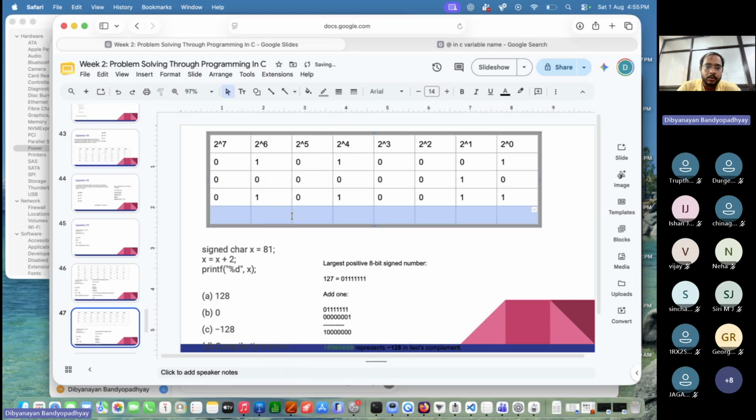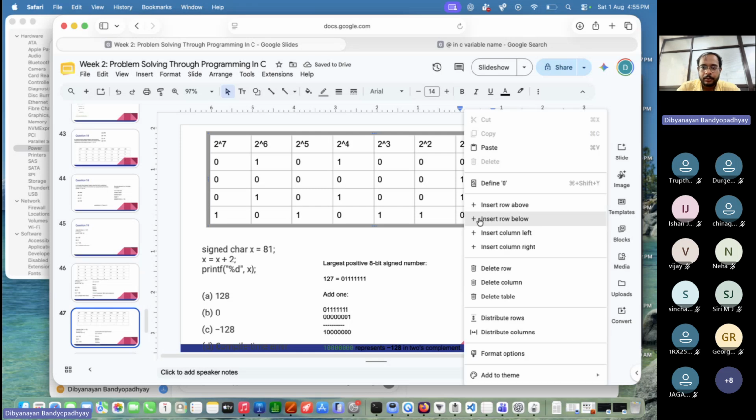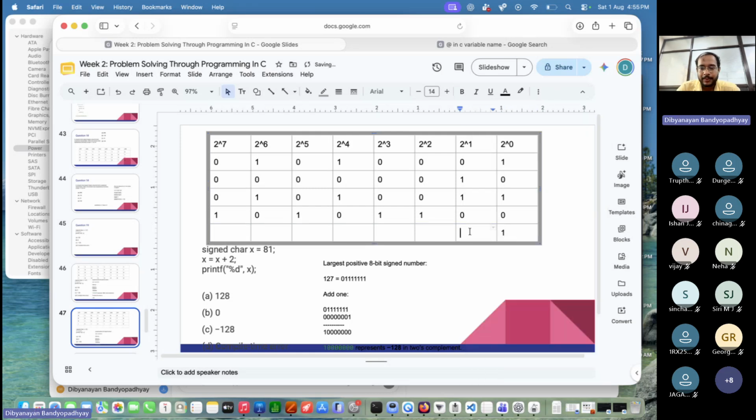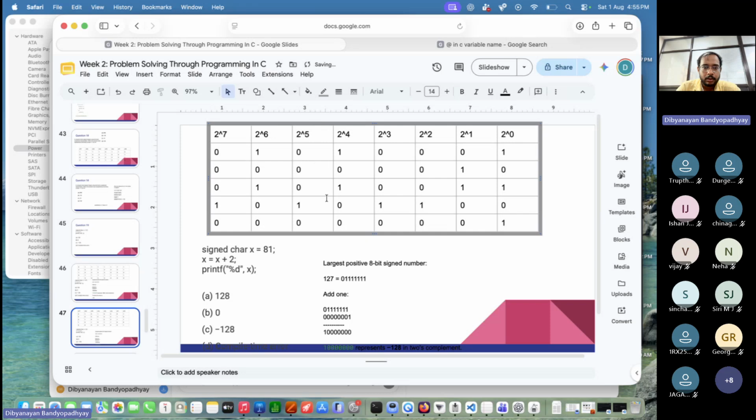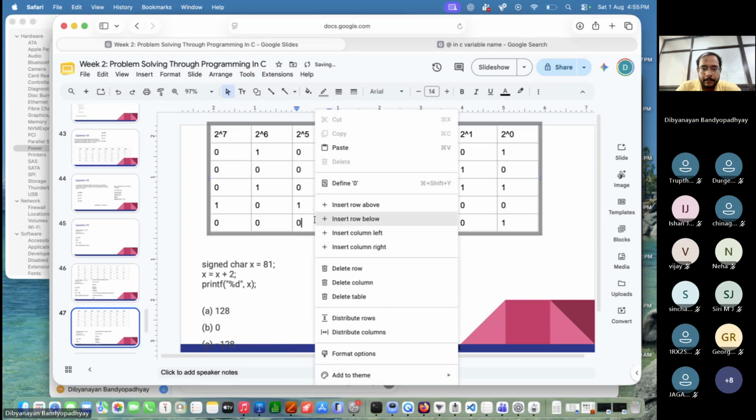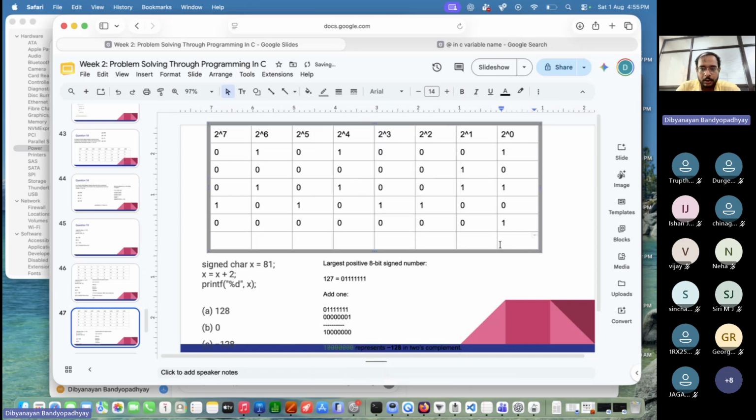Okay. So how to do it? You just flip it. So 1, 0, 1, 0, 1, 1, 0, 0, and you add 1 to it again. So you add 1 to it. These are all zeros. 0, 0, 0, 0. If you add 1 to it, what will be the value? Correct. So it will be, just a second, 2 below. This is 1, this is 0, this is 1, this is 1, this is 0, 1, 0, 1.